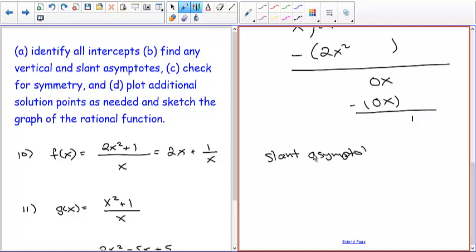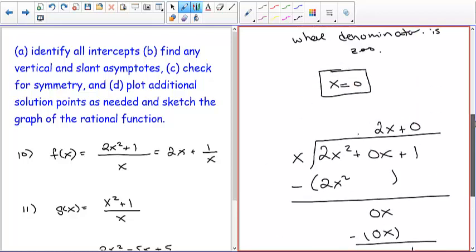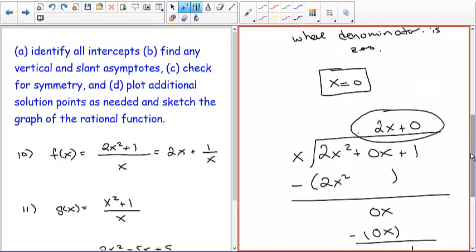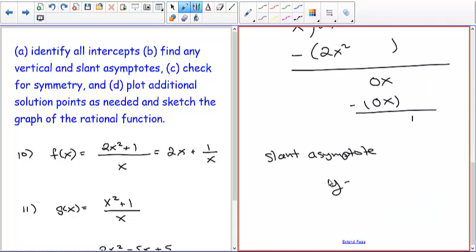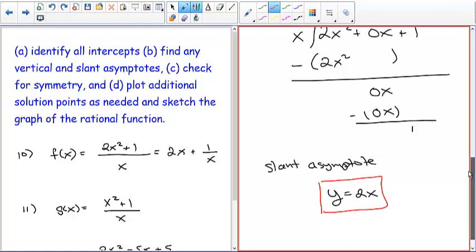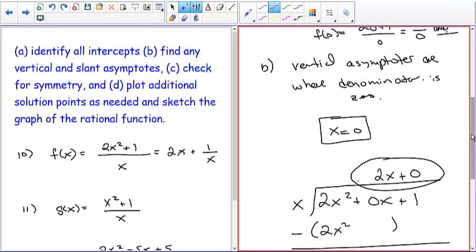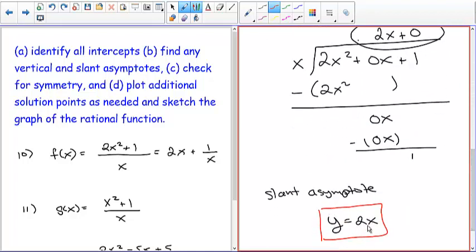Okay, so when I talk about the horizontal, I mean the slant asymptote. The slant asymptote is the equation. You take this and you say y equals that. So don't just put 2x in this case. It's y equals 2x. Just like the vertical asymptote is x equals 0, the slant asymptote is y equals 2x. So horizontal asymptote, you have y equals something, 0 or some number. In this case, slant asymptote, you got y equals some linear function of x.